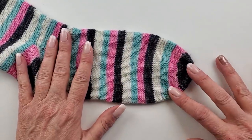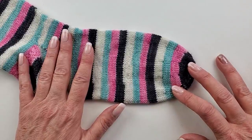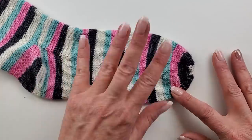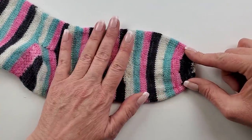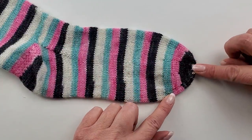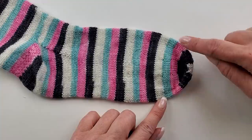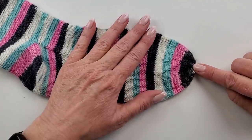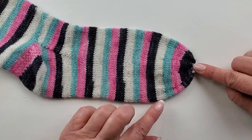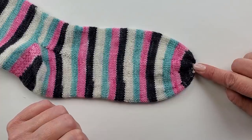Let's start out with a look at the sock. If you want to get a copy of the pattern to follow along, you can click the little I in the upper right-hand corner, or there's a link in the video description below. Looking at the round toe — you'll see it is round, like how you would draw a cartoon picture of a sock. It's perfectly round, and we have little increase dots that I actually think look nice and decorative, especially with self-striping yarn.